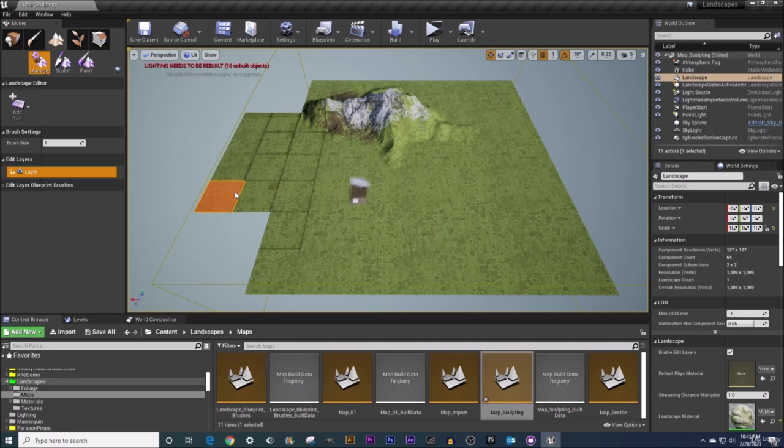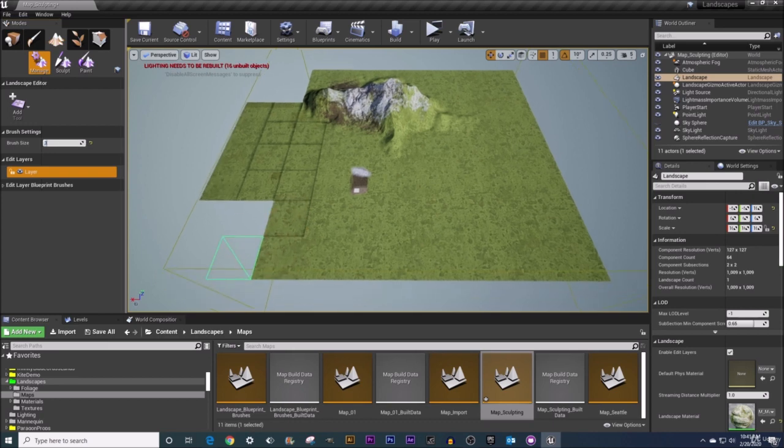Now, I don't have to add just one at a time. I can change my brush size here to something like, I don't know, 3. And now you can see if I mouse over my landscape, I now have a 3x3 size that I can add. Now, note that when I add this, and I'm going to highlight along the edge here, this green box is going to be the center of my selection.